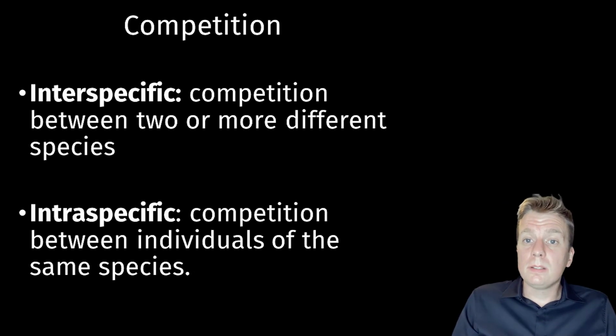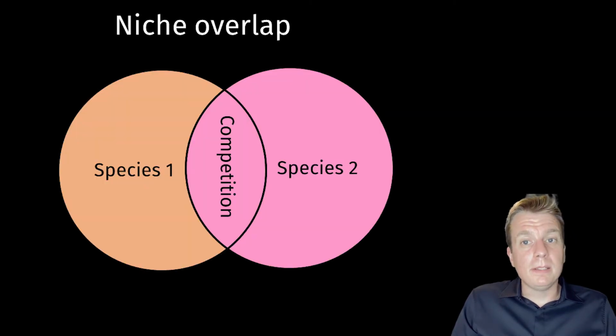Competition is the fundamental struggle for members of an ecological community. Resources are always limited and they are in demand. If niches are well separated, then there'll be little interspecific competition, or in other words, competition between species. But there may still be intraspecific competition, which is competition between individuals of the same species. However, if there is overlap in niches, then resource availability and interspecific competition becomes a major issue.